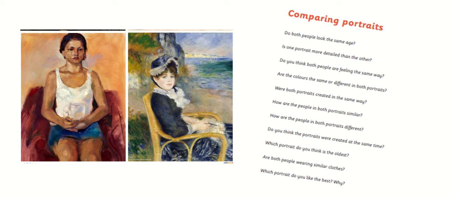Are the colours the same or different in both portraits? Were the portraits created in the same way? How are the people in the portraits similar? How are the people in the portraits different? Do you think the portraits were created at the same time? And which portrait do you think is the oldest? Are both people wearing similar clothes? And which portrait do you like the best and why?